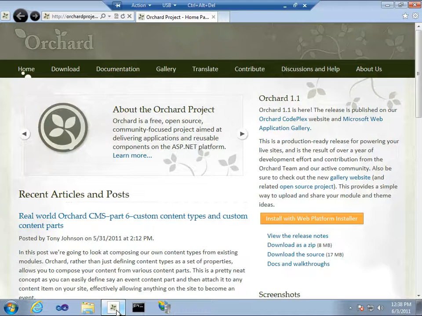Documentation. The Orchard team is actually made up by Outercurve. Microsoft spun a few people off into a nonprofit organization called Outercurve, and they've joined a few other people from the community, and they formed this organization to produce some open source software, and Orchard is one of these pieces of software. So those boomerangs I handed out have their name on them. I believe it also has their website on it as well.